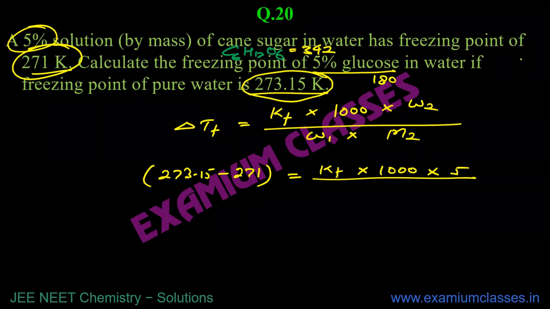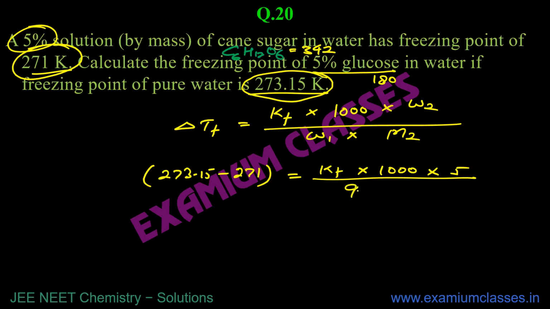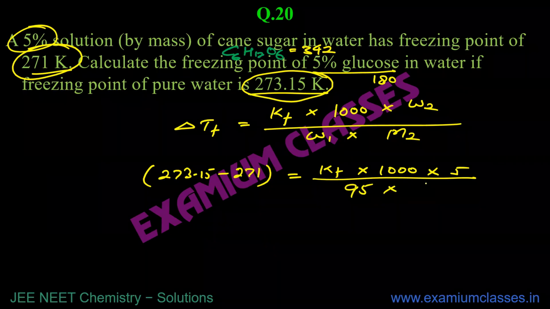Why I am telling you so? Because one student had written 95 and in your school exam, I think it was UT1 last year, teacher deducted marks because she thought it would be 100. So you need to be careful that if there is any deduction of marks, you need to check whether it is done correctly or not. It will be here 95 because here we consider the mass of solvent only, not the solution. Into M2, in case of cane sugar, it is 342.